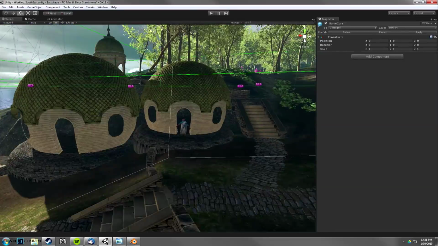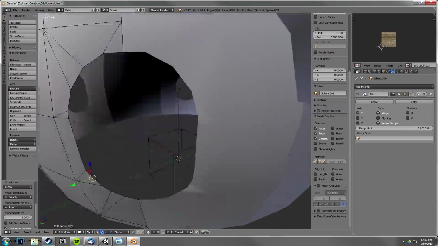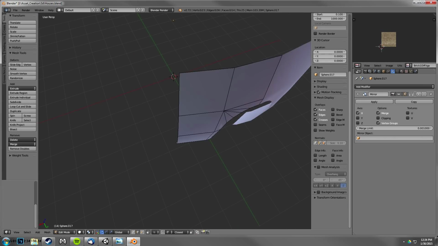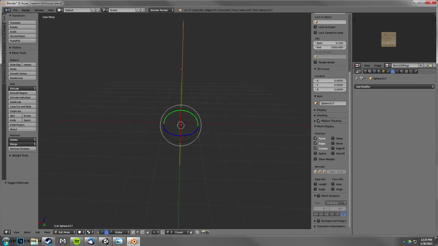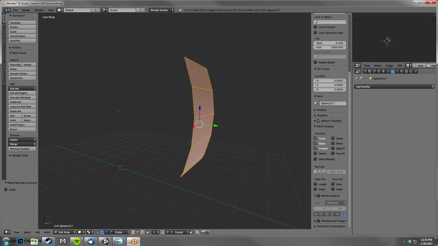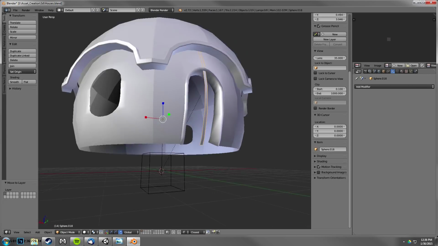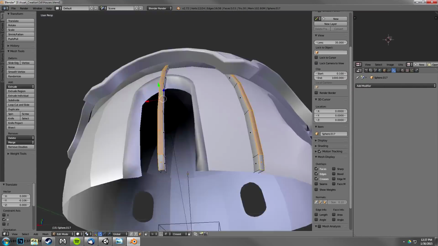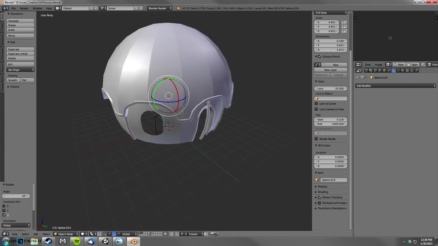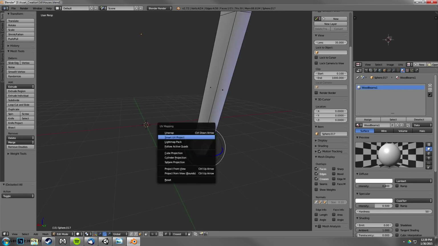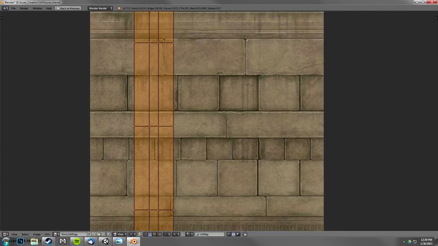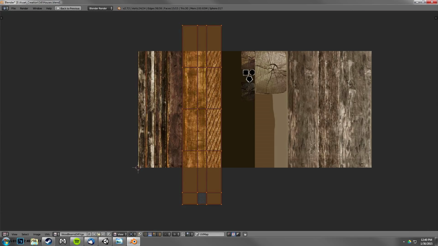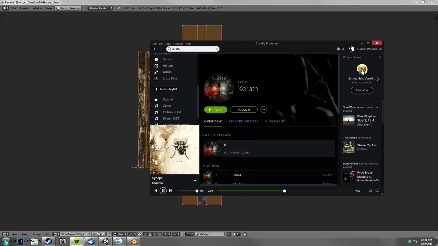Something I try to make sure to do is make all my important artistic decisions based on how it looks in the game, or in Unity in this case, rather than in Blender, because it doesn't really matter how it looks in Blender, right? Nobody's going to see it there. So I have a script I wrote for Blender that makes exporting to Unity extremely quick. I just hit a button, and by the time I tab back over to Unity, it's already updated, and that's really important for me in the way I work. Otherwise, I'm just going to be spending so much time exporting, because I export probably every 10 minutes.